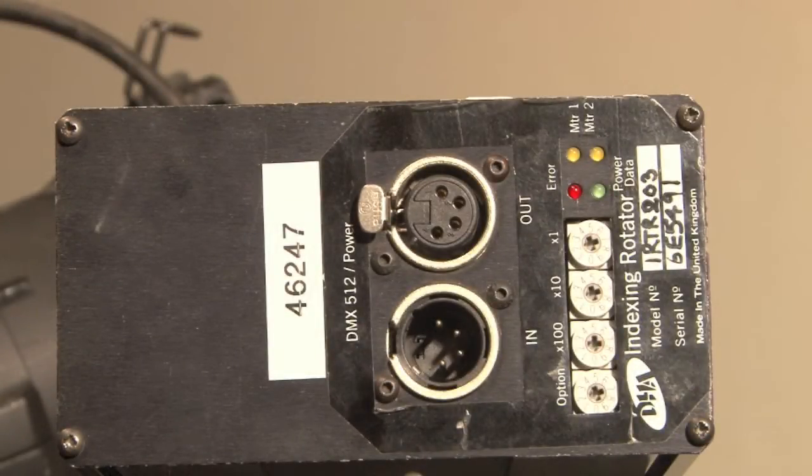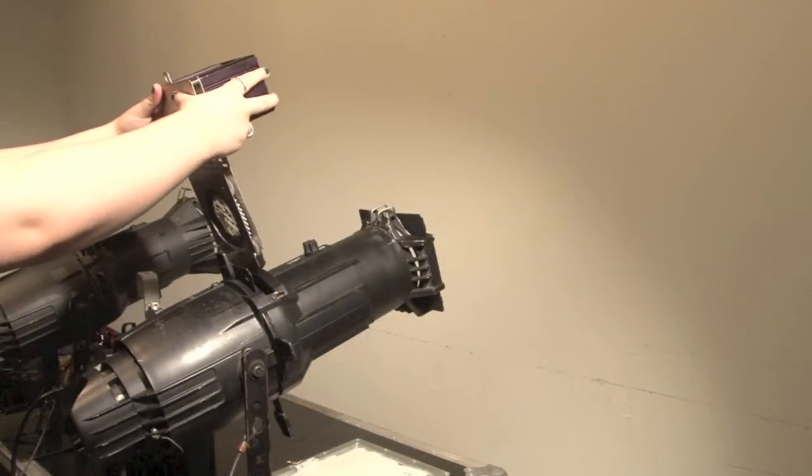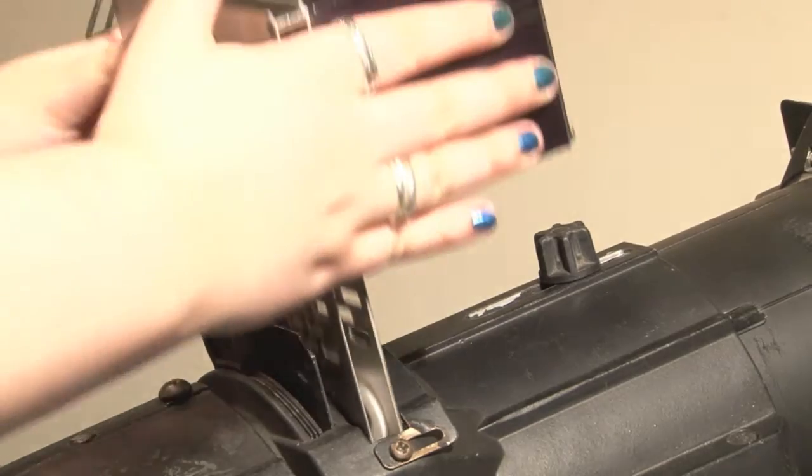The unit can be addressed by using the dials on the front of the device, as shown here. The unit is placed into the fixture in front of the GOBA holder.